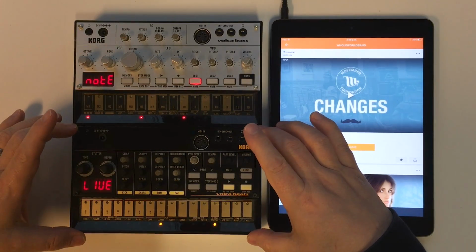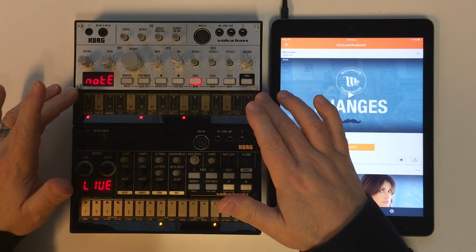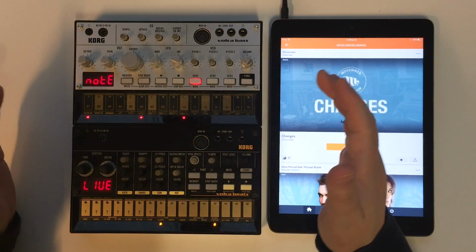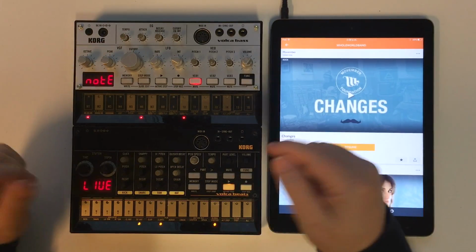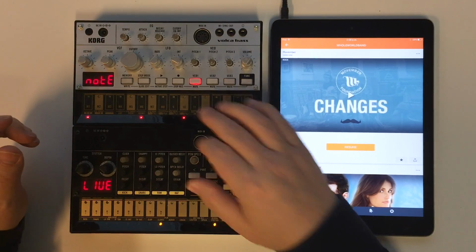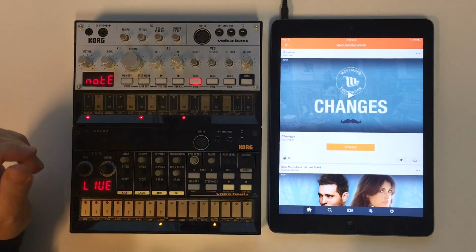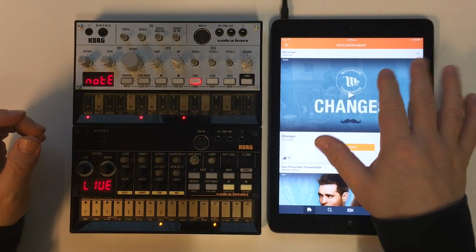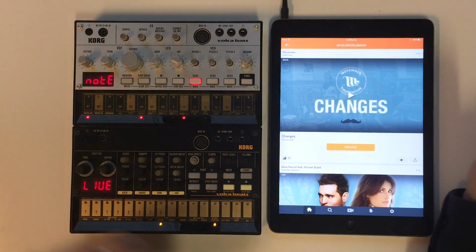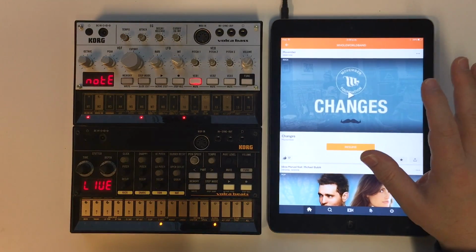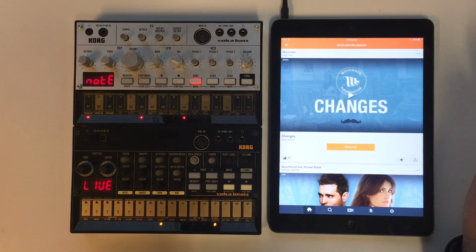I have a Korg Volka Beats drum machine and a Korg Volka bass line. And I'm just going to use the internal speakers of these devices. You hear what they're like there. And record those using the internal microphone of my iPad. I'm just running this on the iPad. You can run it on your iPhone, or you can download the Mac or Windows app and use those as well.